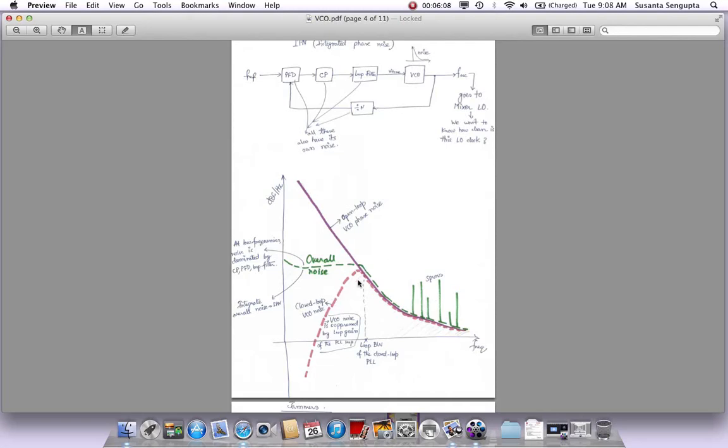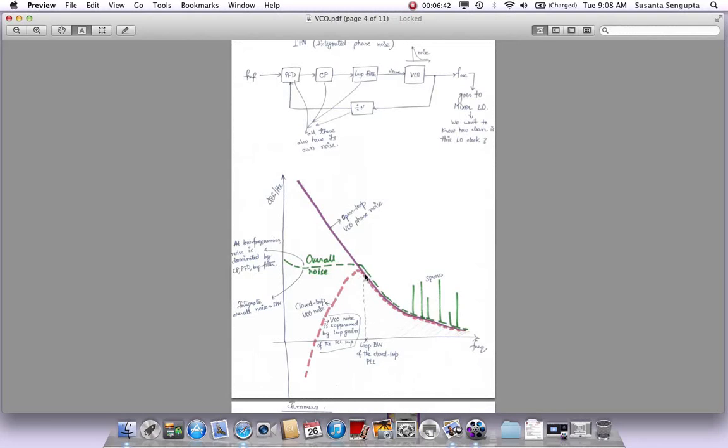Before explaining this, let me also say that this PLL is going to have a finite bandwidth. It doesn't have an infinite bandwidth. The way we pick all these components, the charge pump, the loop filter with the divider ratio and all that, we have a finite loop bandwidth, which is what I've targeted and am showing here, marked as loop bandwidth. So let's say the PLL has a loop bandwidth up to this point, which is the closed loop bandwidth of the PLL. Again, it depends on many parameters. One of them is the KVCO, but there are a lot of other parameters which we have not gone into. This is how it looks.